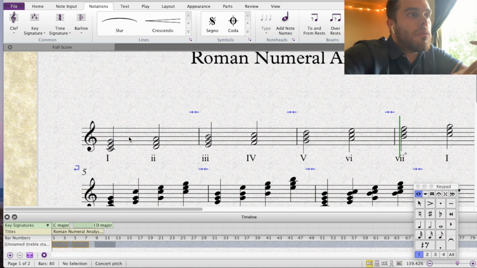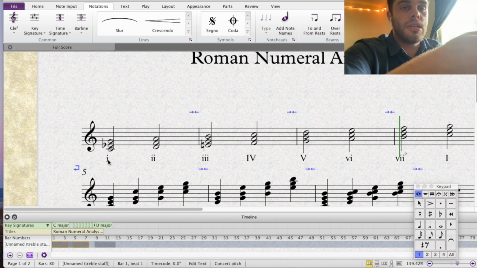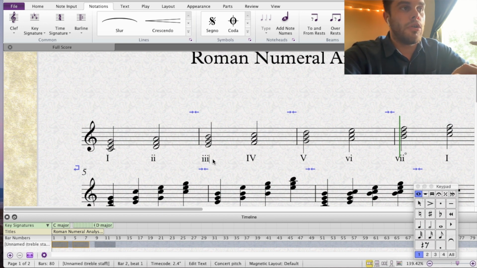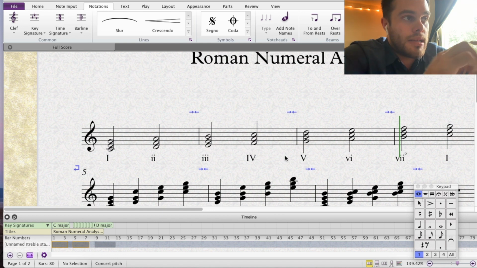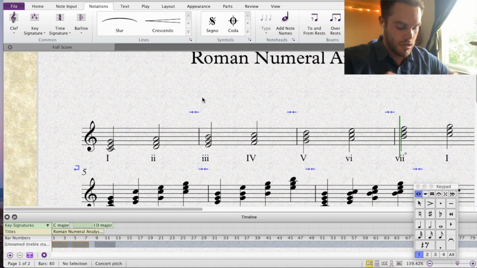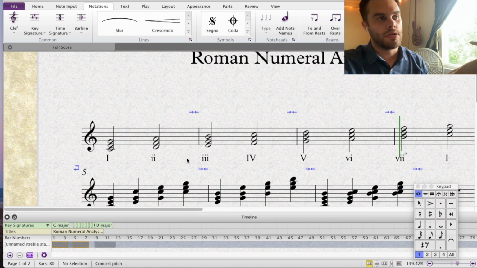What's cool about this is, if I wanted to borrow and make this C minor, all I would have to do to notate that intention is to make the 1 lowercase. If I wanted to make it major again, we'll just put it right back. And vice versa, that applies to any of these. If I wanted to make something diminished, I could just add that little circle next to it. So it's a really, really cool system. If I was playing with other musicians and I said, hey, let's play a 2, 5, 1, since we all know what this language is, we can all quickly lay down a 2, 5, 1, just using this Roman numeral system.